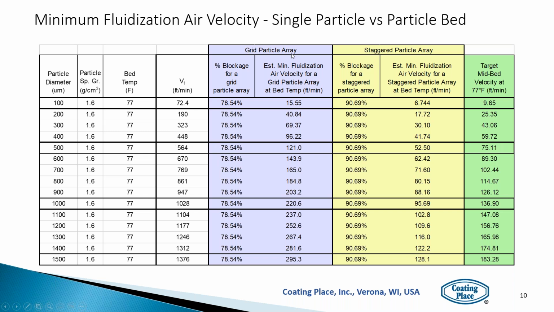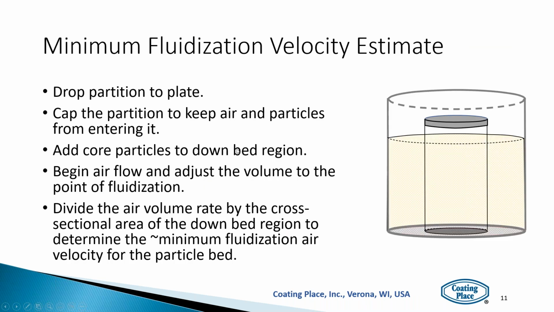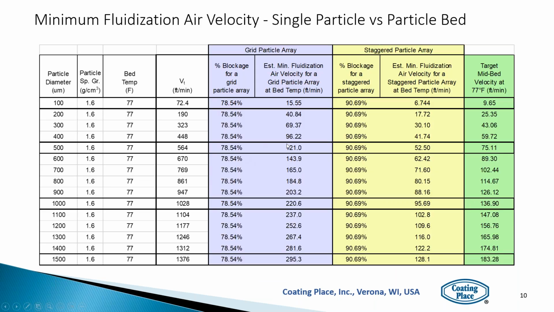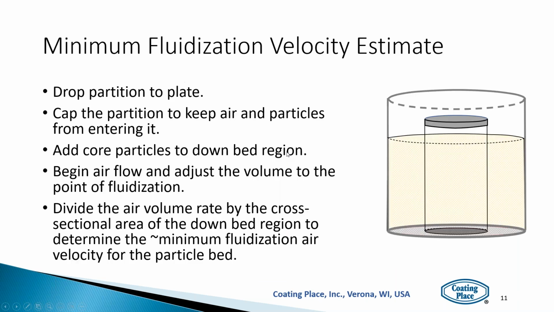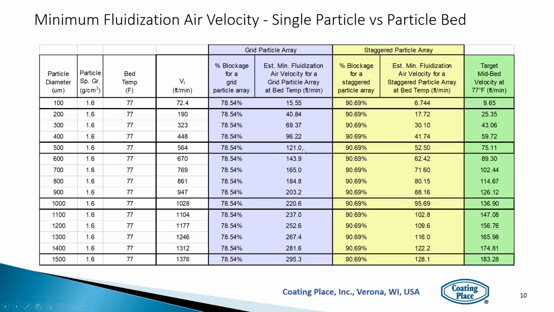So now if we look at a grid of particles, just the standard square grid particle arrangement, all the particles touching one another, the amount of area that it blocks to airflow is about 78.5% of that area. So if we actually take into account the amount of open space, the actual velocity for the bed of particles comes down to 121. So if we have 121 feet per minute moving through that portion of the chamber, and when you put the particles in, you would have the right velocity to essentially suspend the particle.